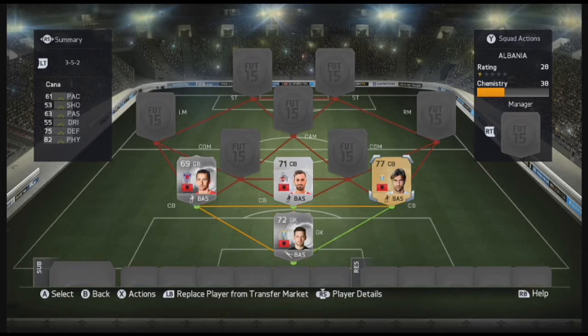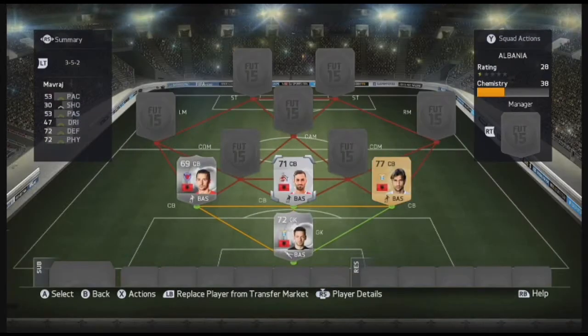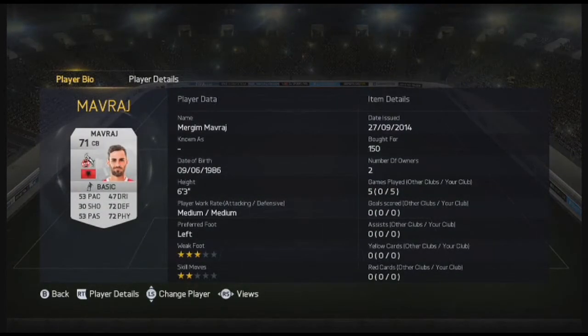Mavraj, 53 pace, 72 defending and physical are his key stats. 71 overall, plays for Cologne, 3 star weak foot, 2 star skill moves, medium work rate. And Saiduku plays for Mersin in Super League in Turkey, 3 star weak foot, 2 star skill moves, 64 pace, 71 defender and 67 physical are his key stats.